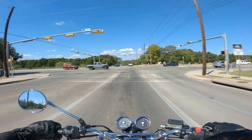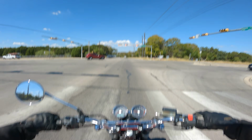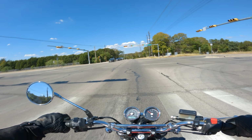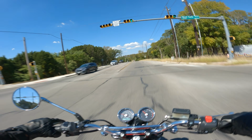Whereas this, again, is just much more of a palatable option for anybody. This bike would work for almost anybody. It would work as a daily commuter for somebody who's got a more crazy fun bike in the stable. This would also work for somebody as a first bike. This would also work for a returning rider as well.